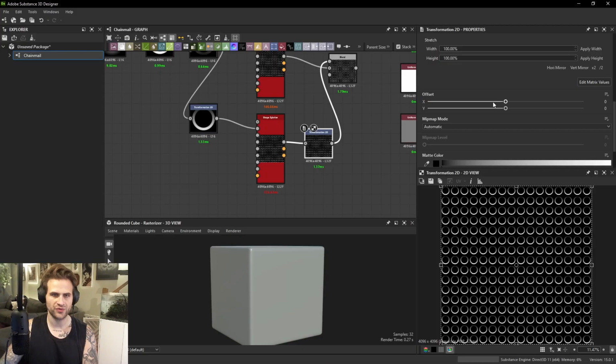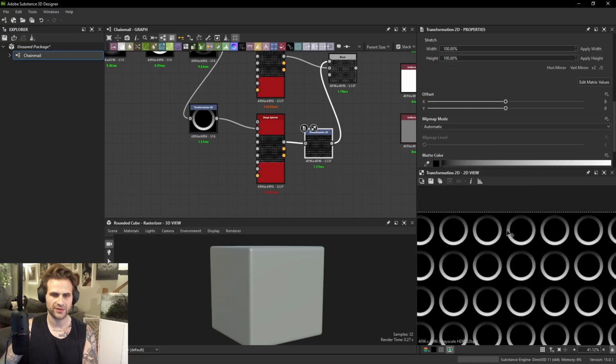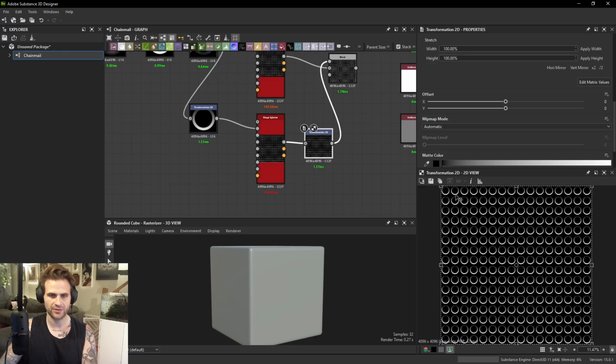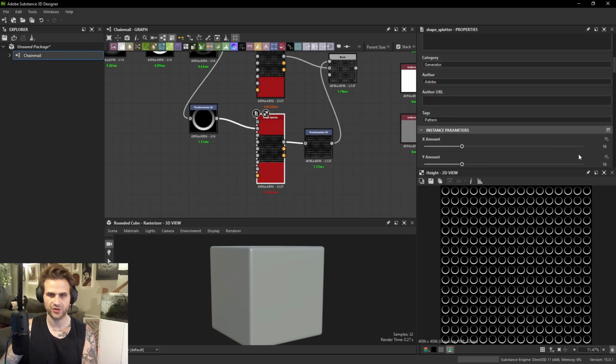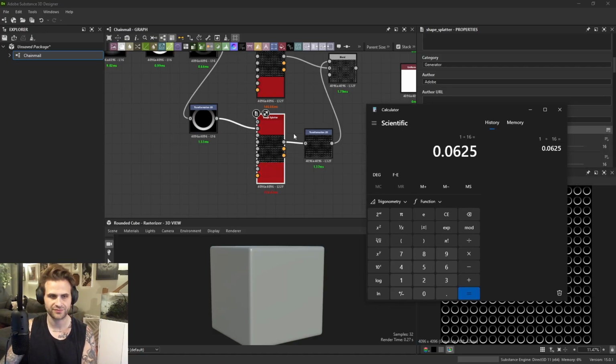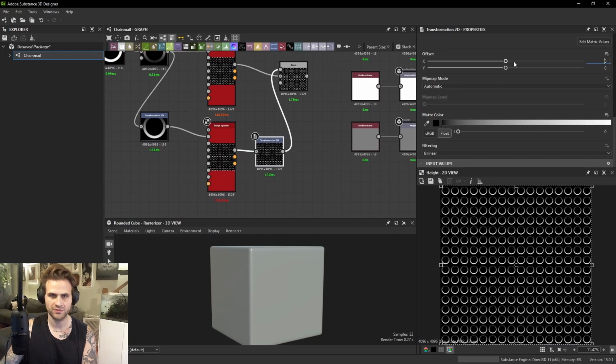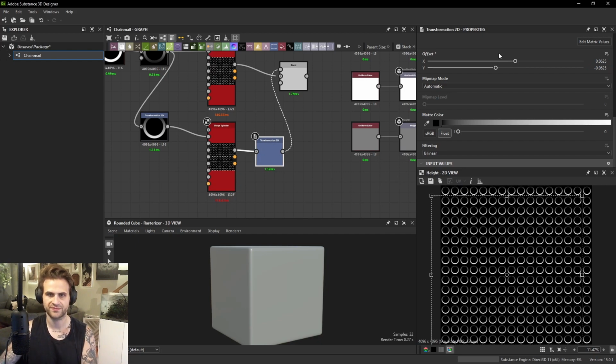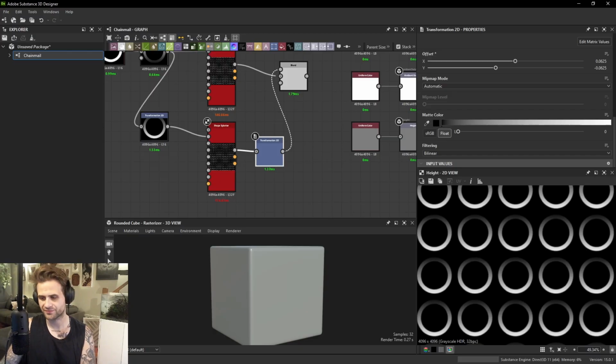What we have to do is move these over so that they're in the middle of where they currently are. The way we can do that is just take 1 and divide it by the total number of tiles we have. So we have 16. If we take 1 and divide it by 16, I have 0.0625. And if I plug in 0.0625 and minus 0.625, they're in the same place.